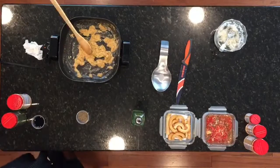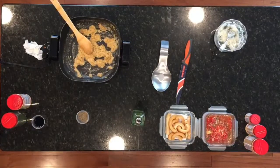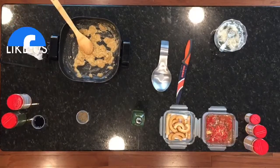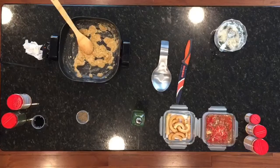Look at that. Don't that look crazy like that, y'all? Let that cook a little bit more. Over here and check these taters. Looks good. Look at these potatoes.